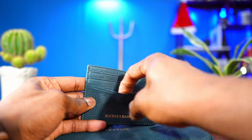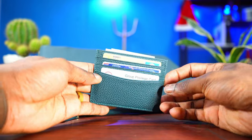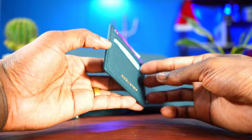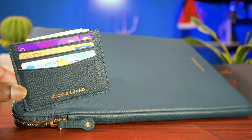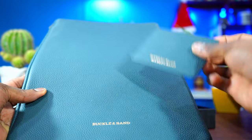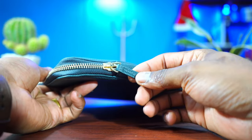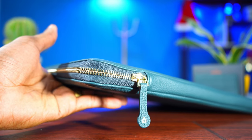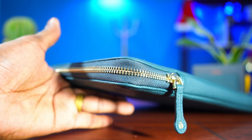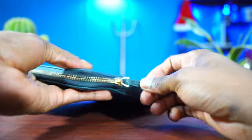The wallet has six slots, so there are six slots where you can put your credit cards or debit cards. Then in the middle, there's a compartment where you can put coins or some banknotes. It's very small and compact, and it matches up the MacBook Pro case very well. I love the gold zipper — the gold accent just looks great. It's a nice combination with this green, and the zip feels amazing. Listen to the sound — it feels steady and premium.